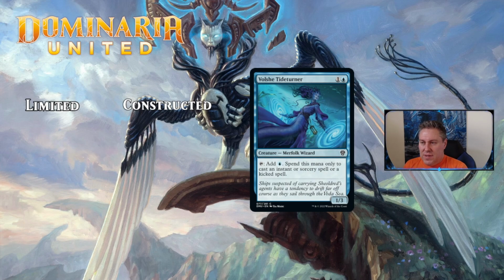I believe this is our final common, Volshe Tide Turner. For 1 and a blue, creature Merfolk Wizard. It's a 1/3 power and toughness. You can tap it to add 1 blue, spend this mana only to cast an instant or sorcery spell or a kick spell. I think we've seen versions of this in the previous Dominaria set. Had a similar style ability.